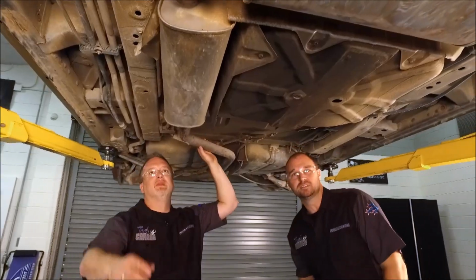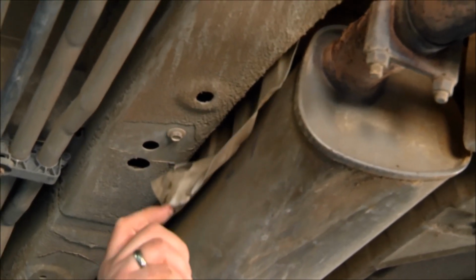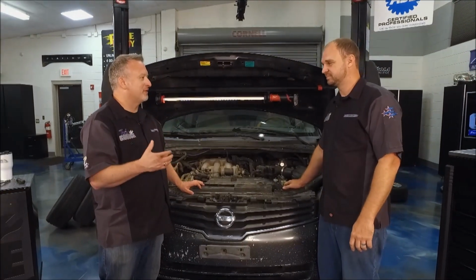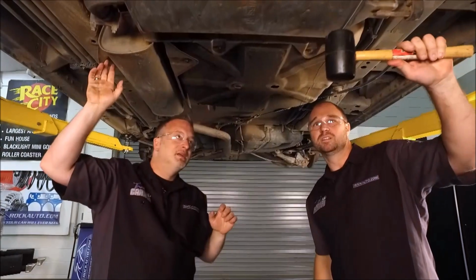Right, but we just did a tap test. The main thing we're concerned about is rust inside of the mufflers and the baffles, make sure those are still intact. Tap those going up. You found something on your side. Well, it's totally insignificant as far as the function of the vehicle, but a big rattle from a heat shield under there, and that's the kind of thing that would freak somebody out if they don't know what's going on under the car. And that's one of the things I would think would make somebody want to sell a vehicle thinking they've got a major problem, but really, in our case, all you have to do is bend it back up and put a washer on there and bolt it back on.